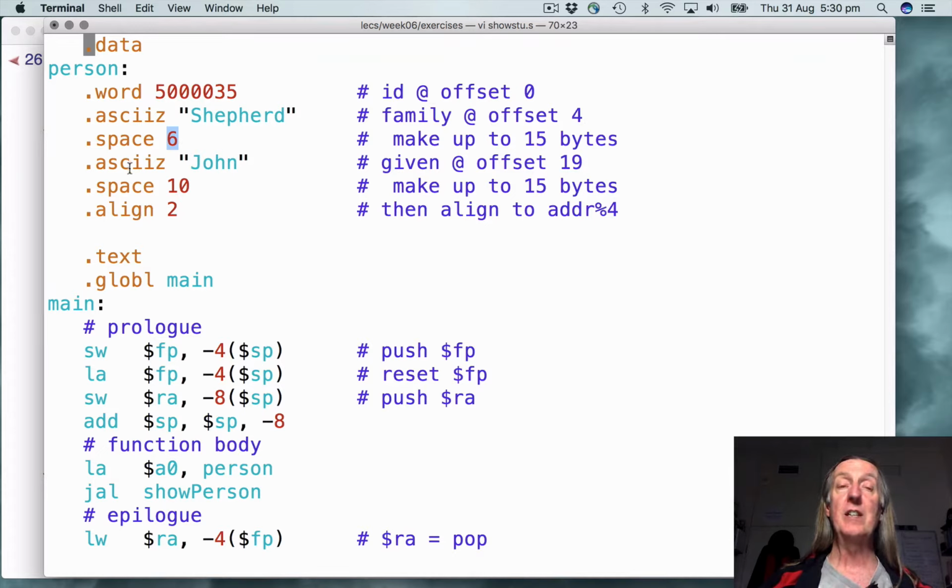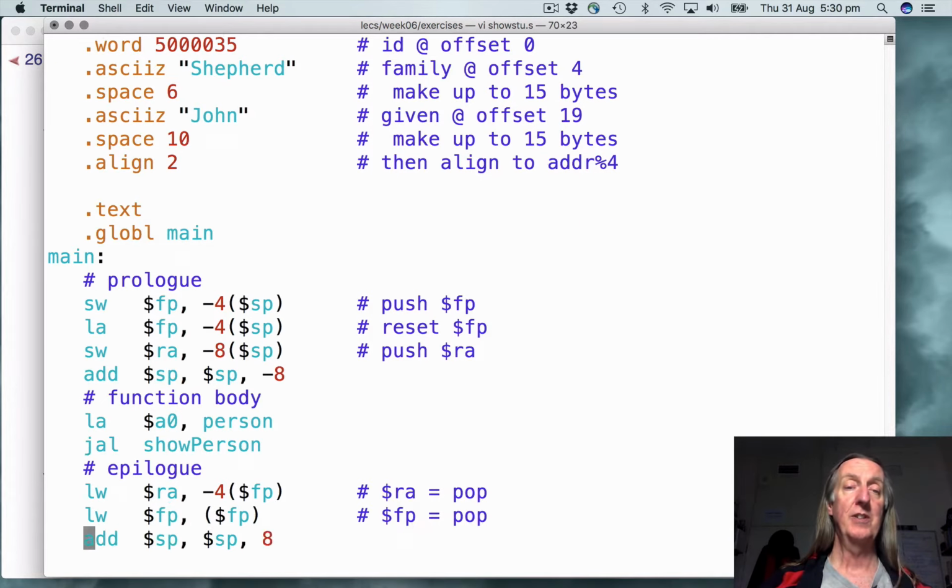Similarly for the given name, that's 5 bytes, so 4 visible bytes plus a null character to close off the string, plus 10 bytes to make up to 15. Now the total size of all of that stuff is 34, not a multiple of 4, so then we round it up to the nearest multiple of 4 by aligning to the nearest 2 squared boundary.